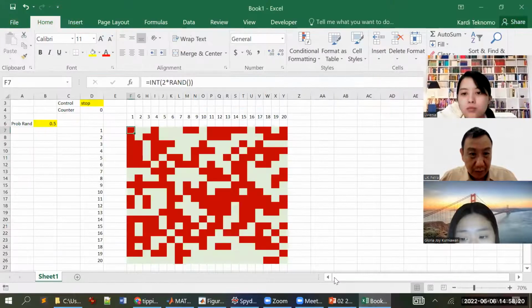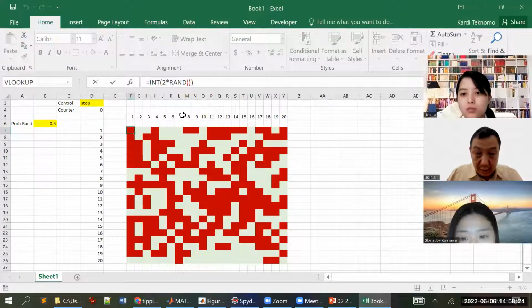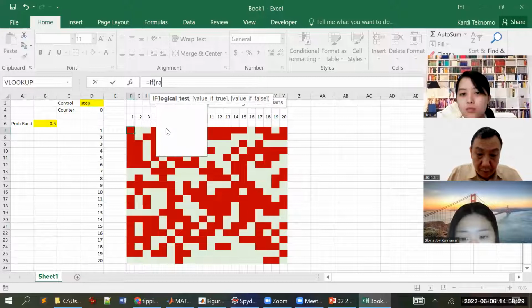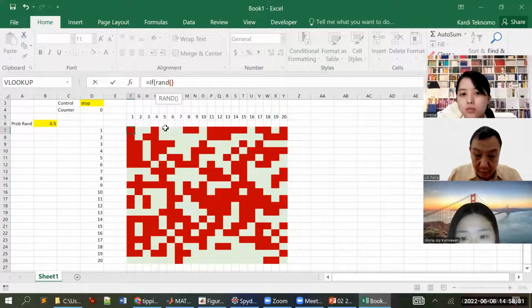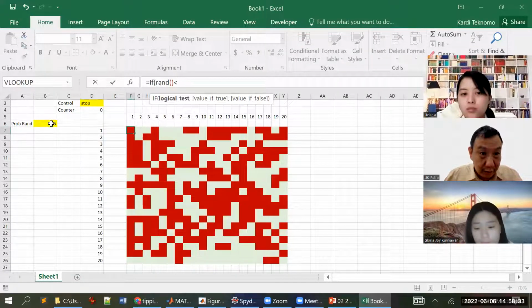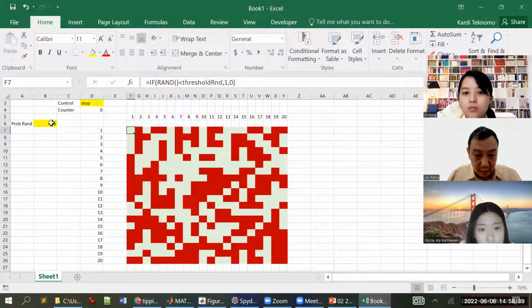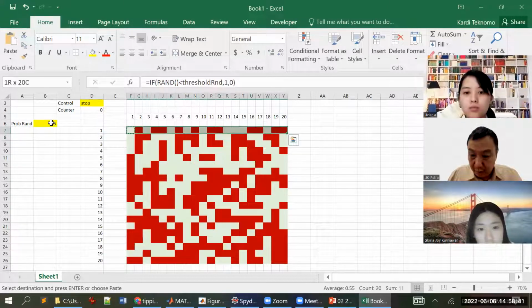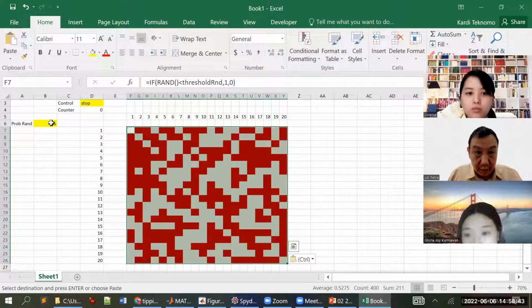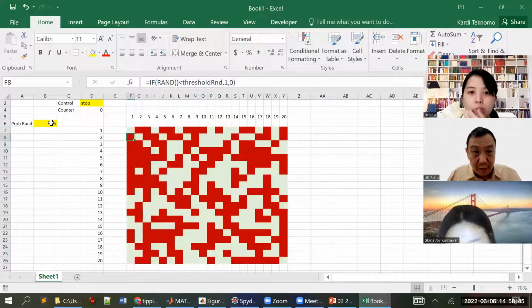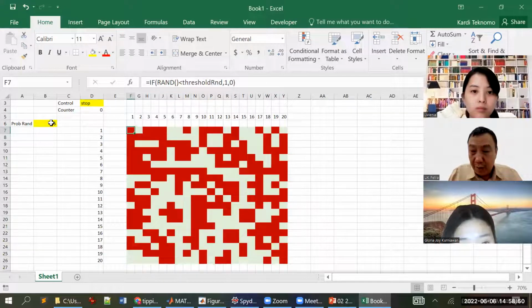That is the easier way. So I put if here: if my random number is less than this threshold, 1, otherwise 0. I use that and then copy down. If you run, it's the same thing, you get the same random number.